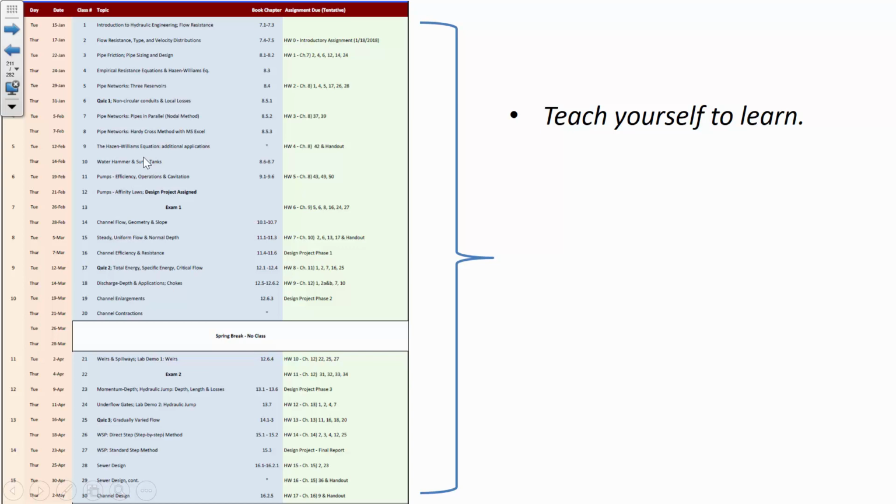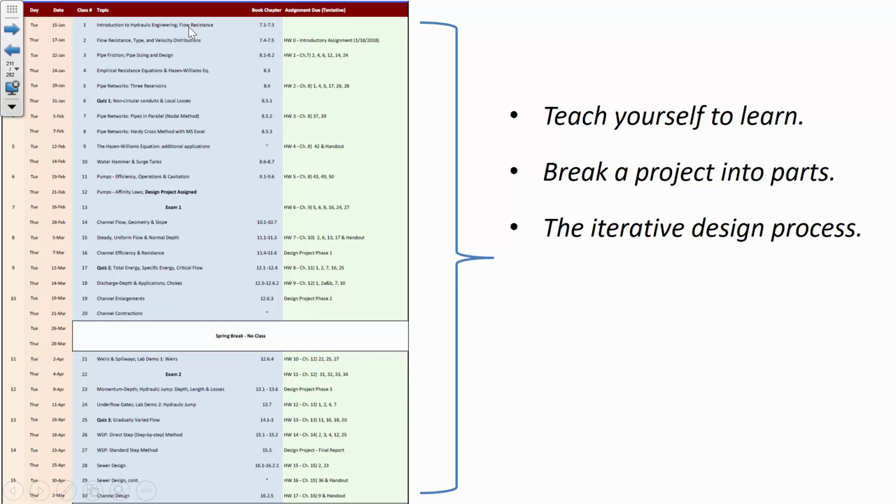And so in a lot of cases, it's a rude awakening when you get on the job and you just have to figure out how to do it yourself. So you're maybe looking at old designs, or reading through design manuals, or looking up tutorials in a help file for software. So teaching yourself to learn is good practice. Part of what we're doing this semester is, I hope, teaching you the habit of breaking a project into more manageable pieces instead of trying to just do it all at the last minute in one big go. Trying to think of what the discrete elements are of a project and getting practice with time management.